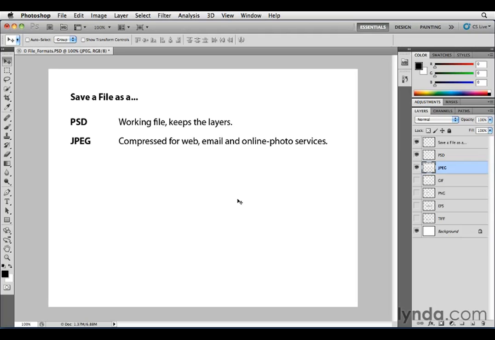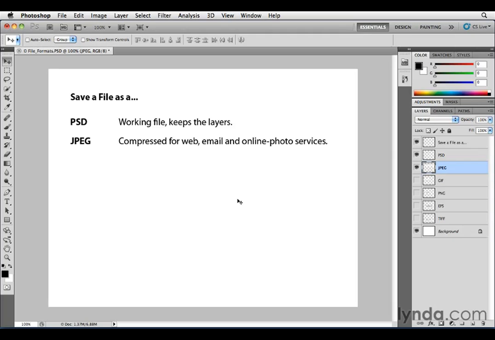So that's why if you need to make a change or want to do some more retouching or move things around or whatever, you want to go back to the original layered Photoshop file, make those changes there, and then save out a JPEG from that original Photoshop file so that the lossiness of the compression is only happening one time. If you're shooting JPEG off your camera, of course, you want to make sure that you're shooting with the highest quality JPEG possible so that at capture time, you're not losing too much information from the very beginning.